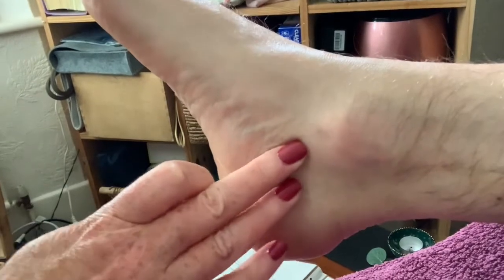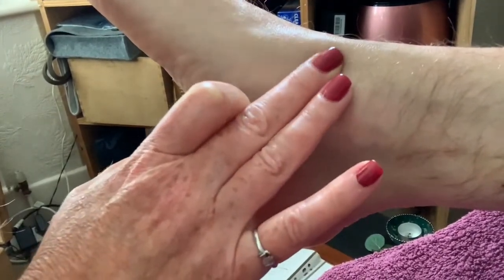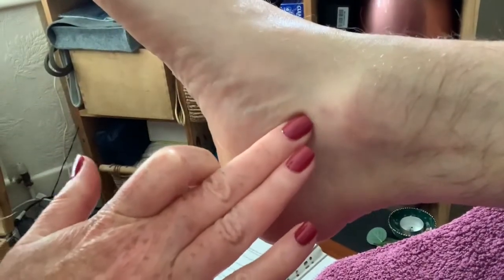And then I'm going to do it here just so you can see. Then we're going to go up and over. This is the fallopian tubes or the vas deferens. Up and over.